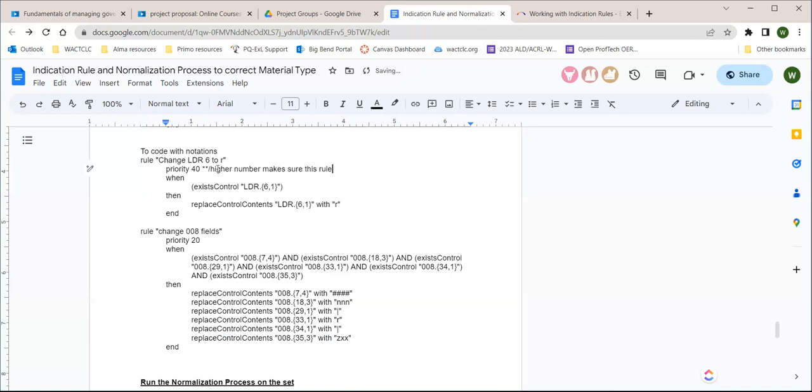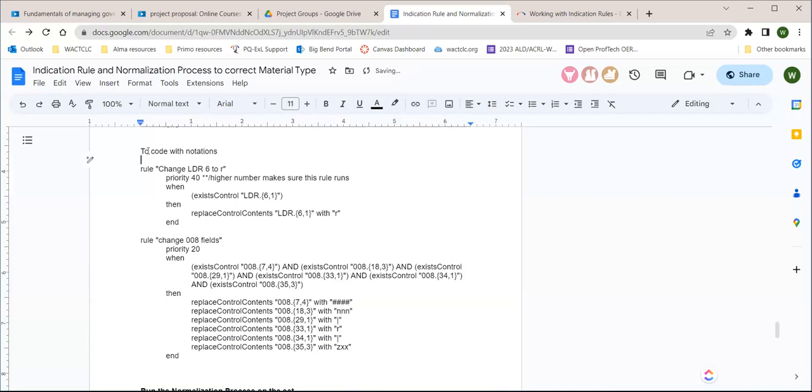Instead of the code with notations, here's an explanation of what each part does. Yeah, the code with, and I'm gonna, okay, so higher number, make sure this rule runs first.